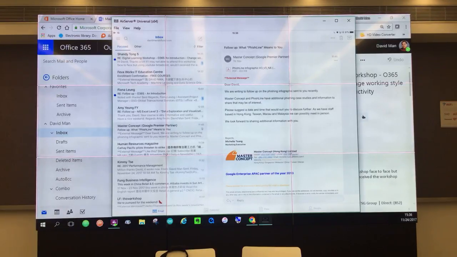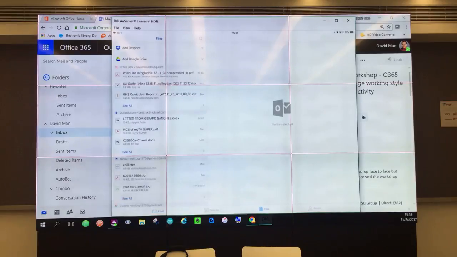The answer is yes. As you can see here at the bottom of the Outlook app, the third icon is called Files. Just simply click Files. After you click Files, on the left-hand side you can see the panel called Files. From the panel, the first one is the O365 davidman@evon.com. This shows the attachment items inside my work mailbox. The second one is my personal Outlook mailbox. Basically it will show all the available attachments kept inside my personal Outlook mailbox.